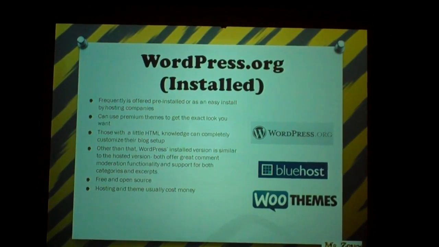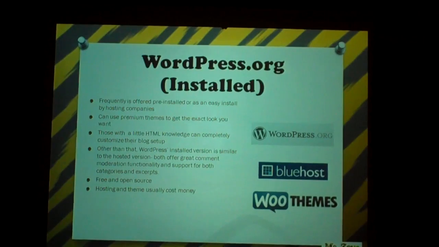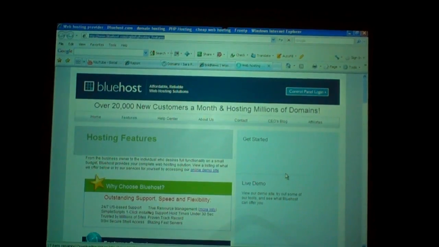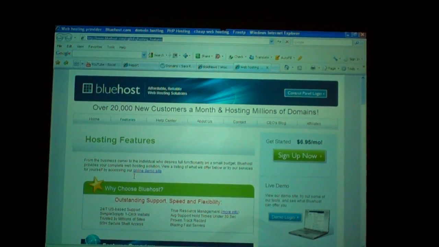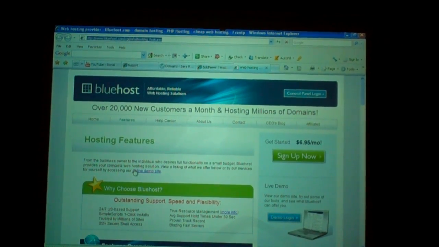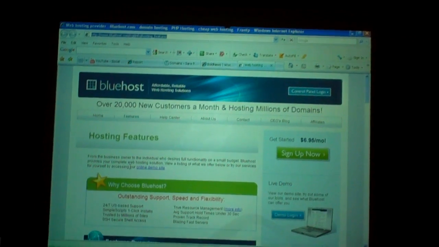So you'll need a hosting company if you want to go this route. And a lot of hosting companies have one-click WordPress installs. The one I use outside of work and I usually recommend to people is this Bluehost. For a domain name and 1 year of hosting service, it costs $80. And you're usually not going to find a better deal than that.